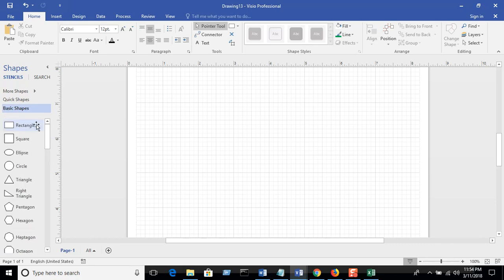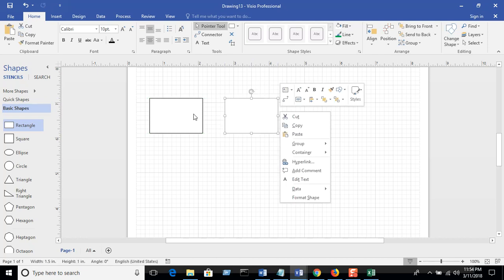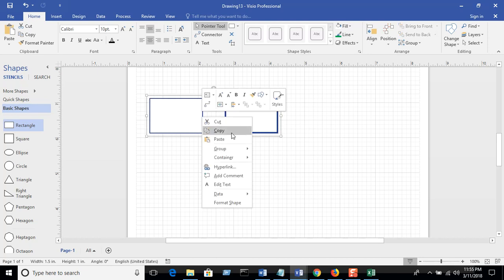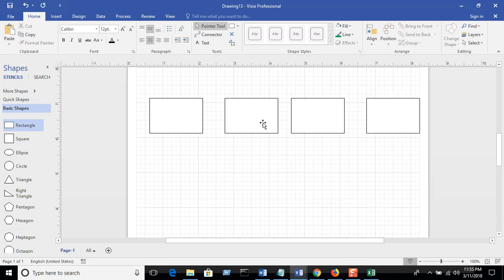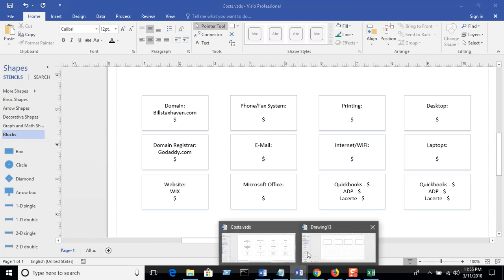If you take the rectangle and drag it out here, you can right click, copy and paste again. If you hold it together like that and drag it, it'll auto align. So you can make a bunch of these. You can hold control, copy both of them, right click, copy, paste. So you can put together this data and basically mirror the same thing. If you look at this diagram, you could type the same thing in. This is just a way to organize it.